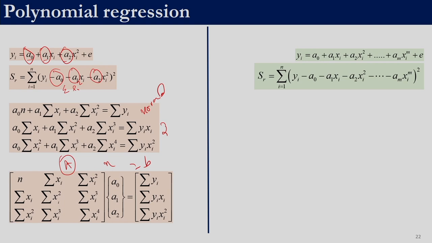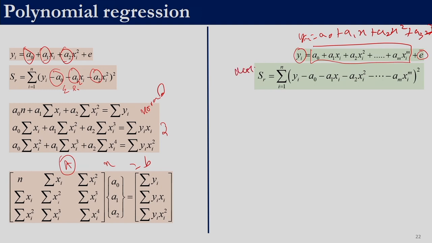For example, if we had y is equal to a0 plus a1 x plus a2 x square plus a3 x cube all the way up to am x to the power m. So this is the model. If this is the observed value, then we also have the error. So what if our model is this one? Conceptually everything remains the same, it's just the math that we'll have to do. In this case it is y minus y model, so that is the error square. So again we need to minimize this.